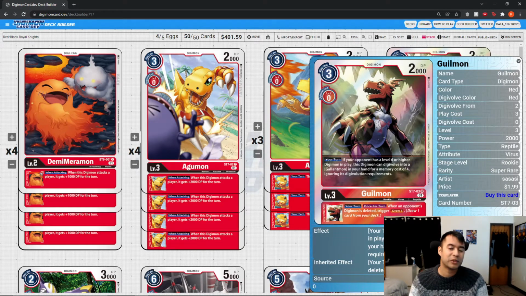And then his inheritable is pretty good too. During your turn, once per turn, if your opponent's Digimon is deleted, trigger draw 1. Just super nice, being able to draw extra cards is always nice, and since Gallantmon does have that effect built in, it's very useful. And a nice thing here too is that both Gallantmon and Gankoomon have effects that can delete Digimon either when they're digivolving or when they're attacking. So it's nice to know that he is useful for either of those Digivolutions. If you actually manage to delete something, you're going to get that extra card draw, which is nice.